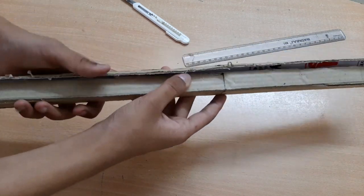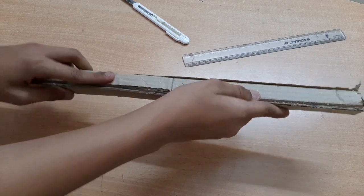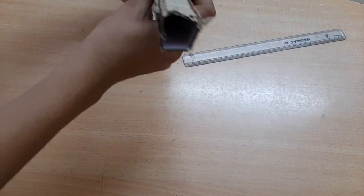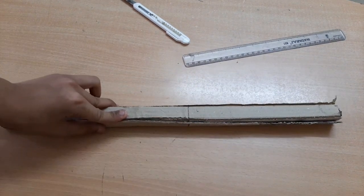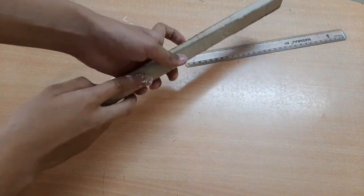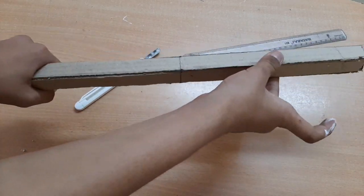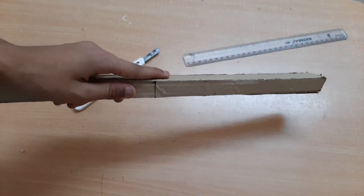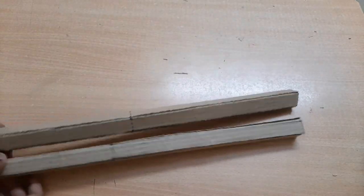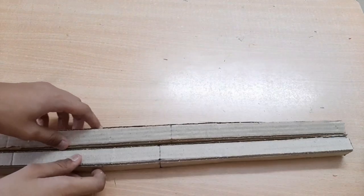So as you can see guys, you have to just fold it like this and create a square shaped rod. So as you can see, square shape. So now you have to just stick this and create it as a rod. So as you can see guys, here we have made 2 rods. So you also have to make 2 rods.